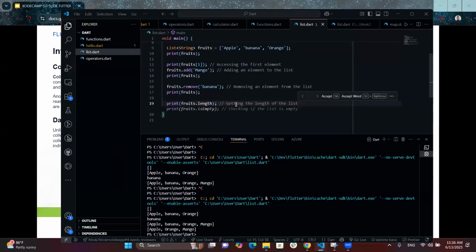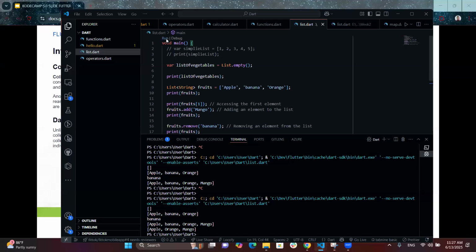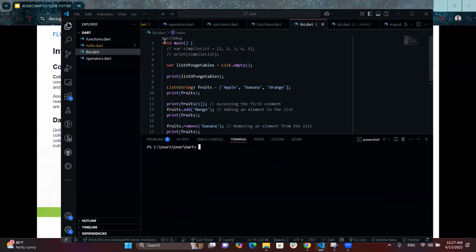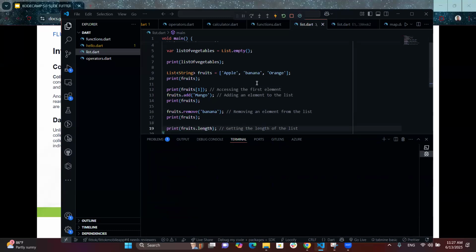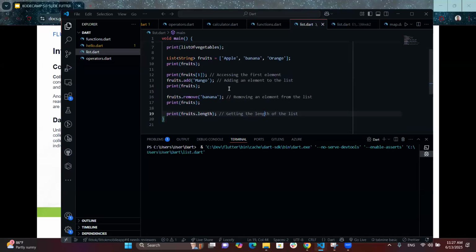Okay, so the length of a list. If I should run this, let me clear the terminal and run this. Now the length is looking at the number of elements on the list, 1, 2, 3. All right, 1, 2, 3.